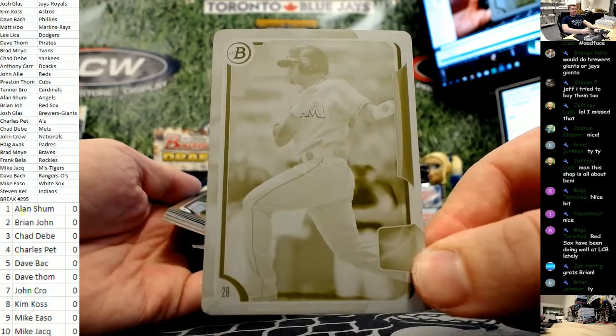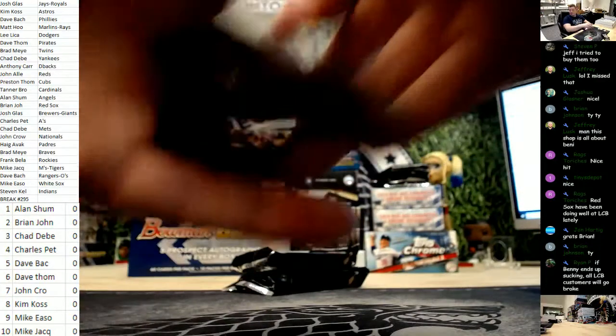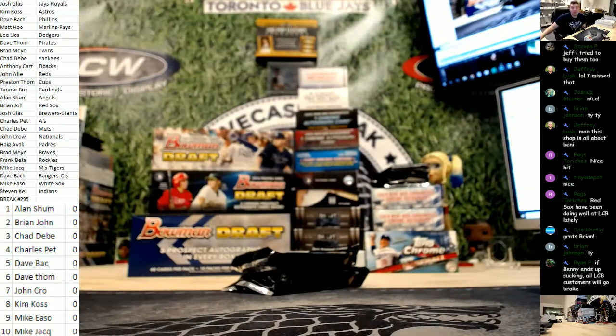I just got to check my breakdown to make sure. Romero. So let me add those points in. We'll get the leaderboard updated. There's the chromes. We got two packs left. Okay, let me just make sure a plate is 5 points.